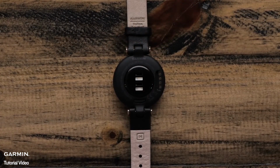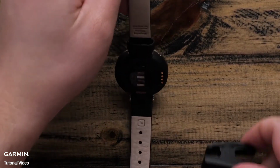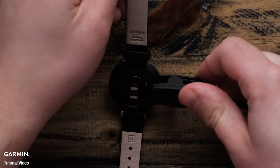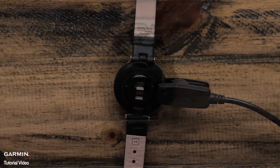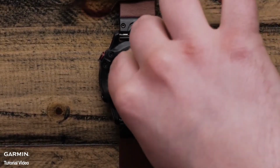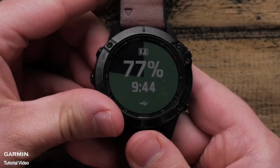If your watch uses a charging clip, verify the contacts on the charging clip line up with the charging pins on the watch. Then, snap the charging clip onto the watch. If your watch uses the plug-style charging cable, attach the charging cable to the charging port on the watch. You should notice that the watch is charging as intended.